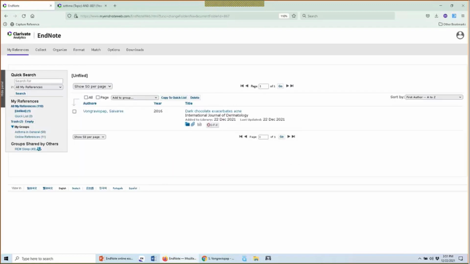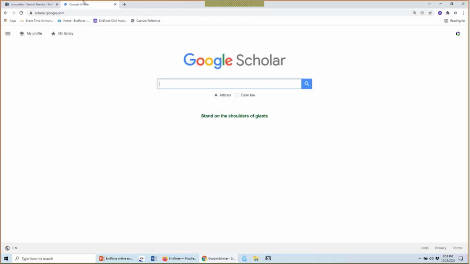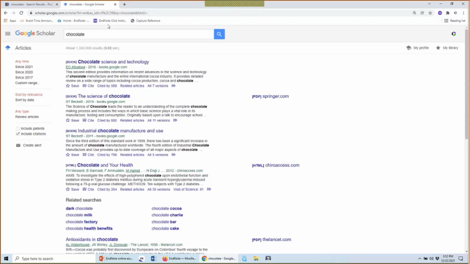And just one last item I wanted to show you quickly for EndNote Click is that there are certain sites that don't allow us to integrate on their search results page, and a prime example of that is Google Scholar. For whatever reason, it's their service. They have a vision of what they want their page to look like. They don't want us to embed a button like we can on different sites like PubMed.gov. So if we perform a similar search here, it doesn't mean that we can't capture references from Google Scholar, but we would have to use the little EndNote Click icon.